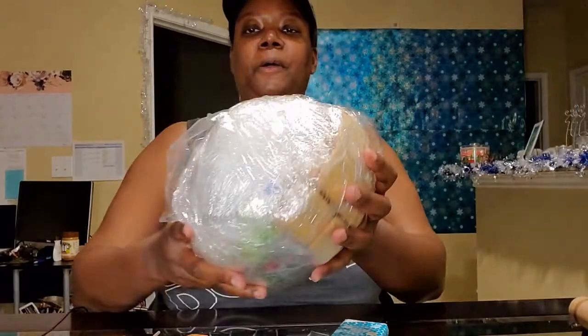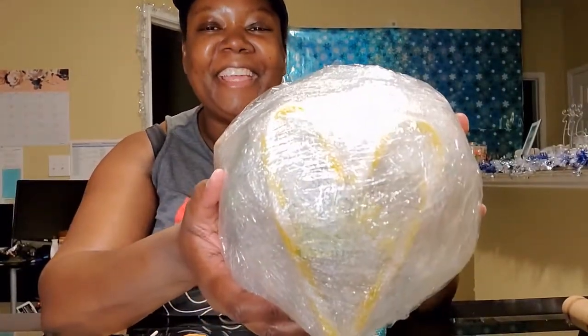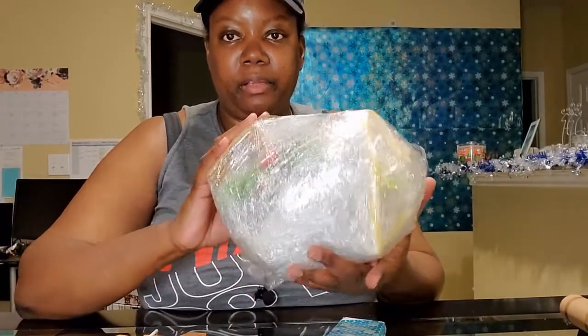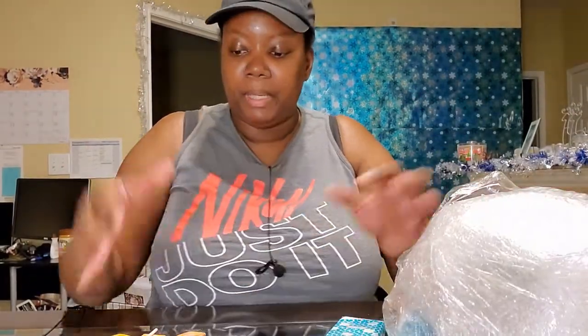I still can't believe I did not realize my microphone was not working. So this is the finished product. I made a heart out of the candy canes, as you can see, but I ended up breaking them by mistake. In the middle of the ball, I made a bomb — basically packed all of the stuff into one little area. I also put maybe two dollars worth of quarters in there, so whoever got that would get everything.